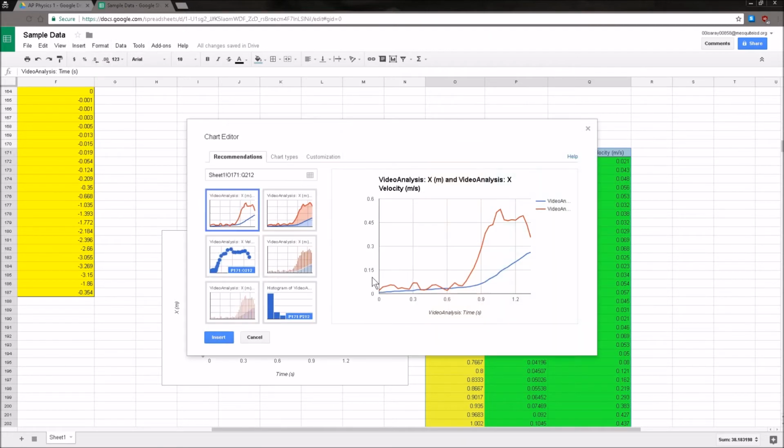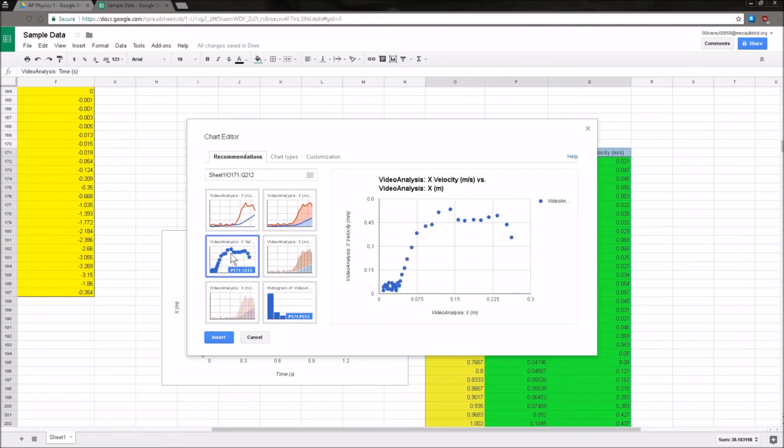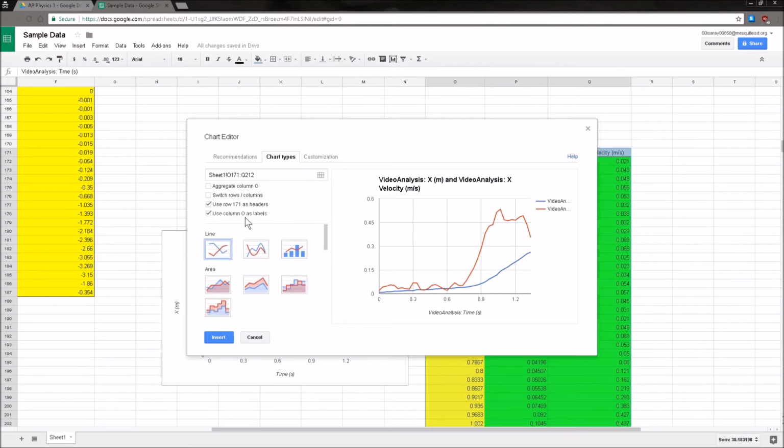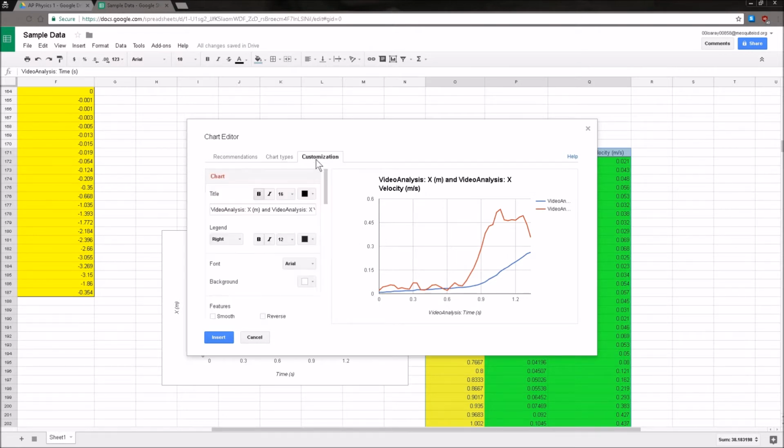We're going to insert a chart. And thankfully for this one, it was able to figure it out. It was fairly simple. It will not always figure it out, however. So it might do something like this. Obviously, this is not what you want. So make sure to tell it exactly what you want. Make sure to tell it that you're using headers. Make sure to tell it that your x-axis is actually an x-axis. Things of that general nature.